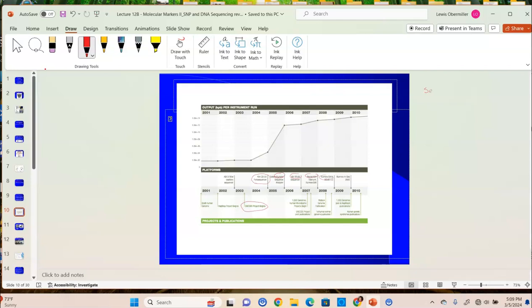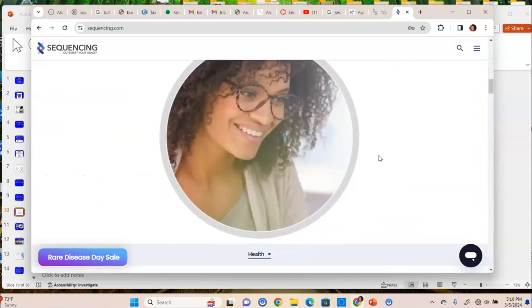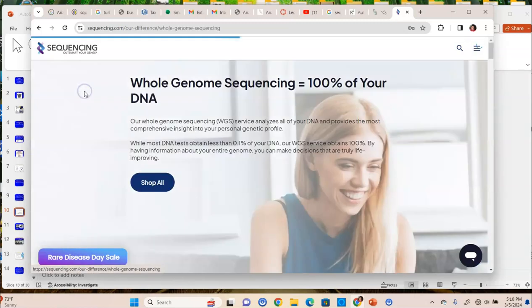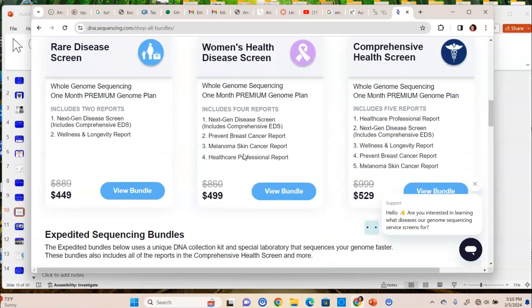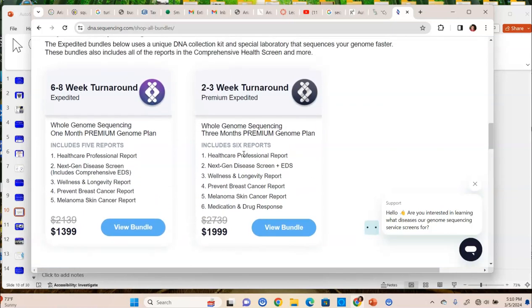And so in fact, if you go to sequence, I'm not sure if it's sequencing or sequence. Let me just look at it. So it is sequencing.com. And so if you go to sequencing.com, 85% off, pretty good. So you can sequence your entire genome, and the cost, let's see if I can find that. So roughly $500, you can get your whole genome sequence.